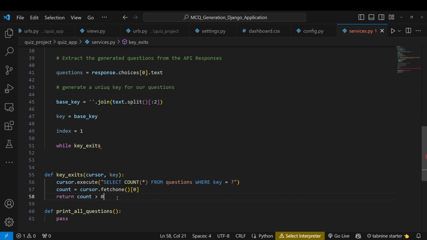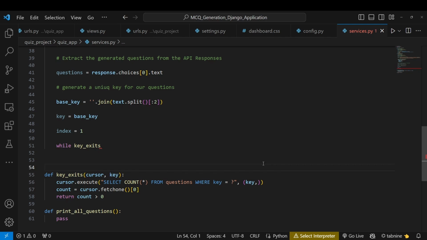Okay, so this is the first key exist function that we have created, and based upon this particular key exist function that we are going to access. So this particular key that we are going to call here, where key equal to what. So this particular key that we need to pass in this way, so here we have our complete key, and after the key that we need to pass here, so key.